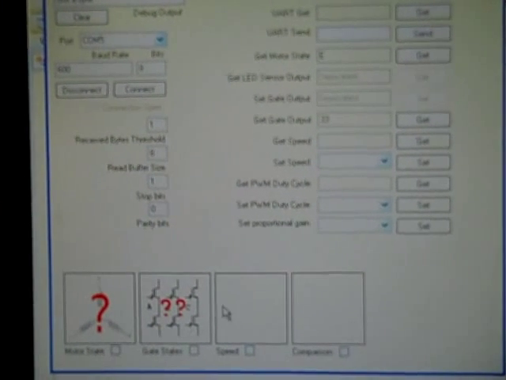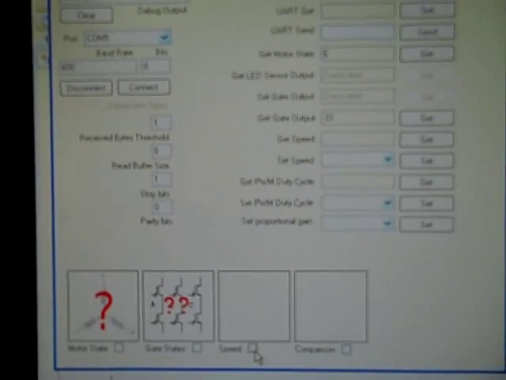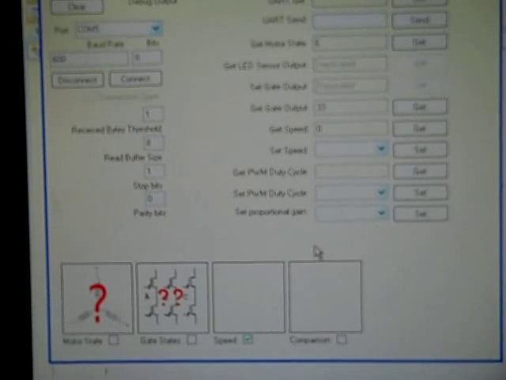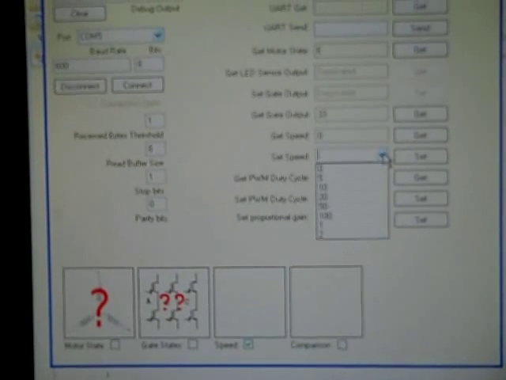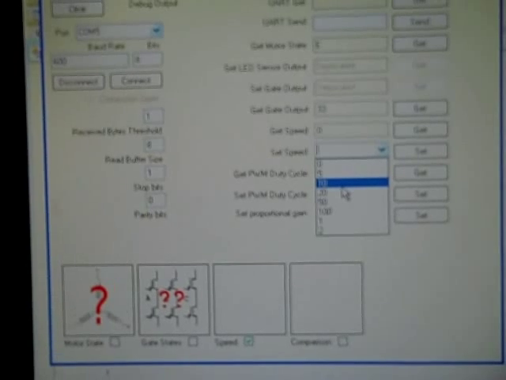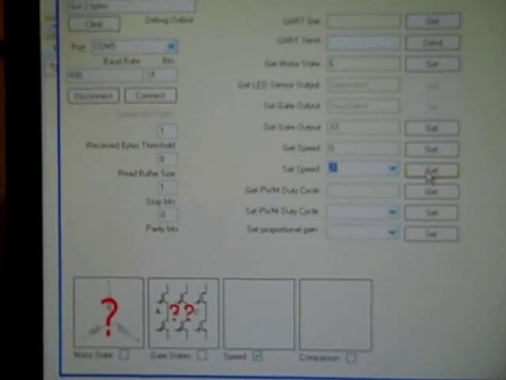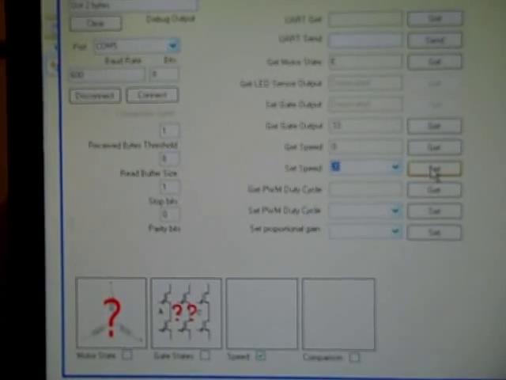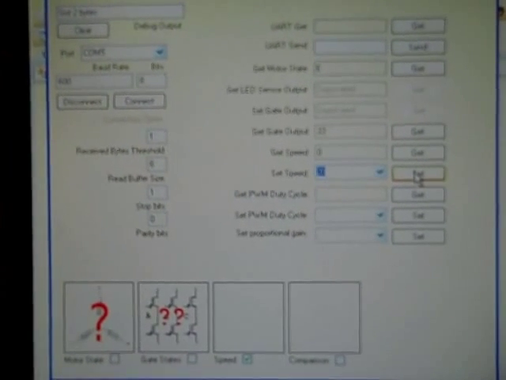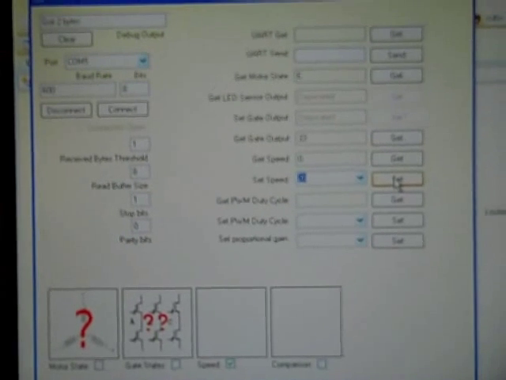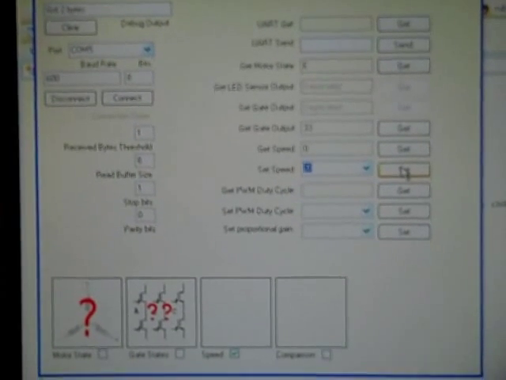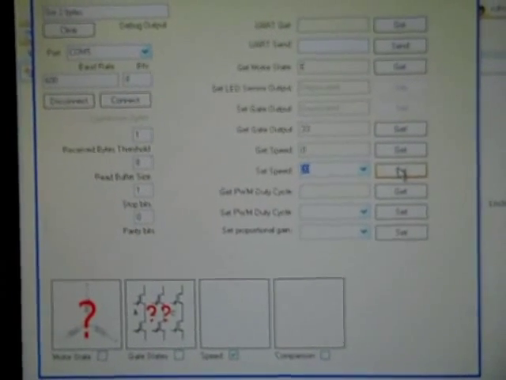And the primary purpose, speed control. So I'm going to set the speed to 20. This is just a unitless measurement. Could just be multiplied by a factor at any point in software or hardware to yield rotations per second or whatever measurement you wanted the speed in. So here we go.